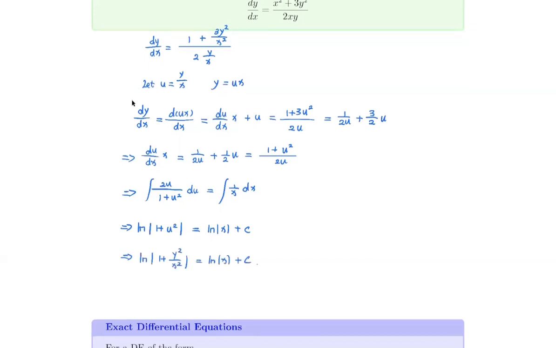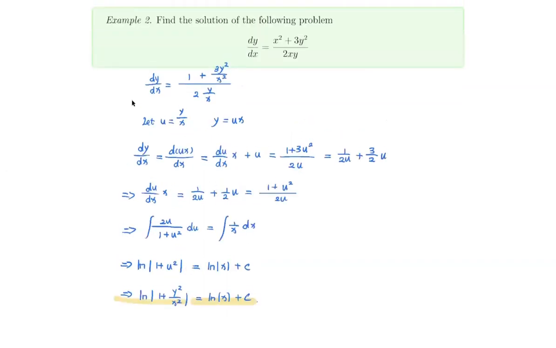Alright, I'm done writing. Hopefully you guys are done as well. Basically, what I'm doing is I divided my denominator and numerator both by x squared to get a function of y over x. So that's my first step. And then I use substitution, let u be y over x and y equals ux. And then you do the same thing over here, basically the same thing as the last question, and you sub your u back into this equation.